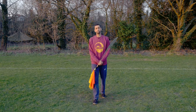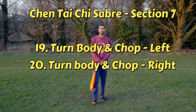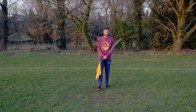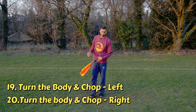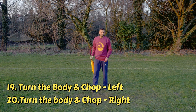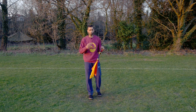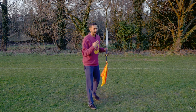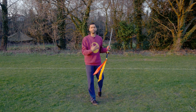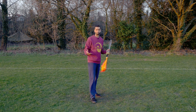In this section, we're going to look at turn the body and chop to the right and to the left. Okay, so we finished with searching the sea bottom. So that's where we'll start from, obviously. So I'm going to start with my back. There are two ways we can do turn the body and chop. One is step by step, and that connects the application as well, or the idea. And the other way is you can do it a little bit explosive where you jump. So I'll try to do both, okay?